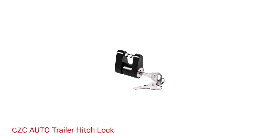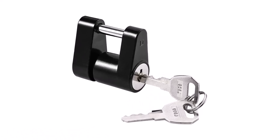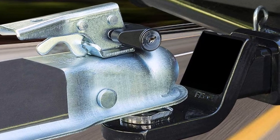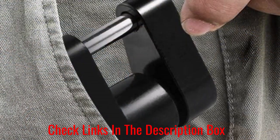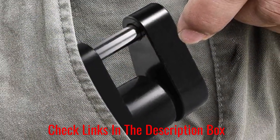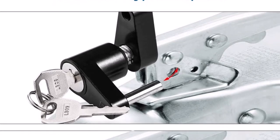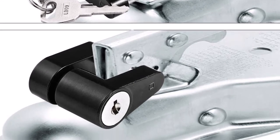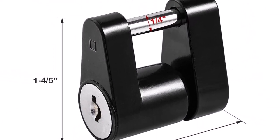Number 5: CZC Auto Trailer Hitch Lock. The CZC Auto Lock comes with a 1/4 inch diameter hitch pin lock and a 3/4 inch length to suit most trailer couplers. I love its small size because it fits nicely in my pocket. As for its key operation, it locks smoothly without any problem. What we like: comes in a small size for portability; doesn't rust quickly due to a lack of ferrous metals; the round key works smoothly without any hurdles; comes with unique keys to avoid duplication; locks securely into the trailer's keyhole. What we don't like: slightly annoying to turn the key seven times.